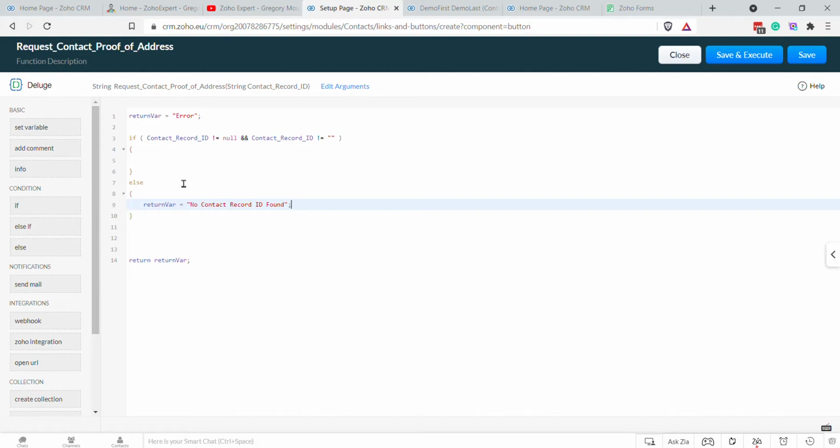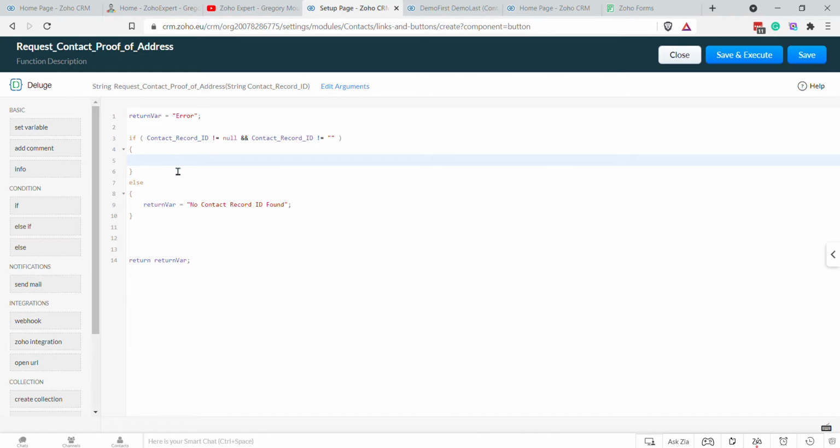Bear in mind that this is a simple script, but as you build out your processes and your system, you're going to forget things, and you're going to want really descriptive errors, and you want error checking like this so you can find problems and fix them later down the line. So anyway, now we're inside these two curly braces, which means we have a contact record ID. So we're inside the contact.